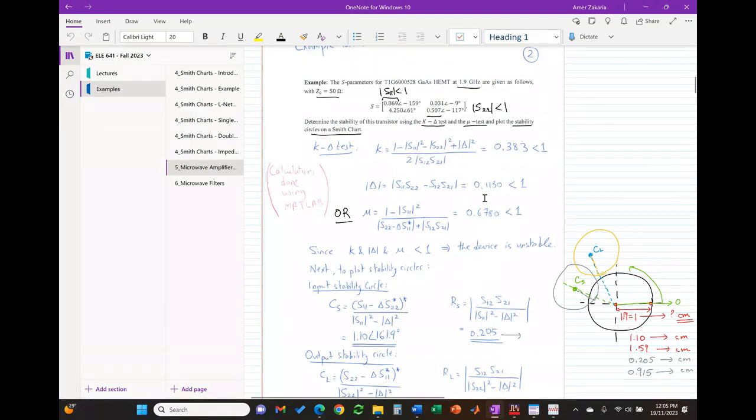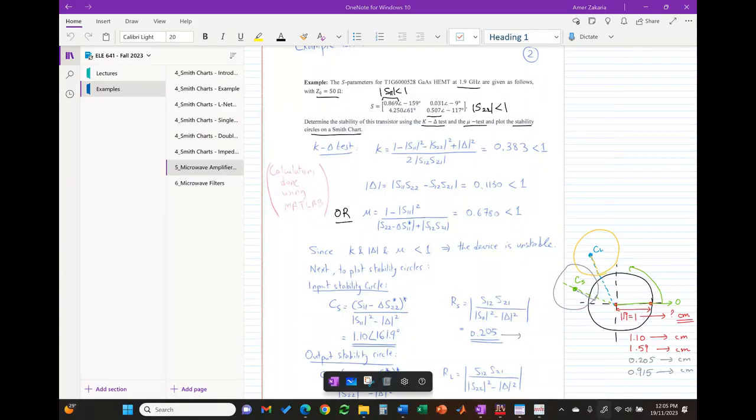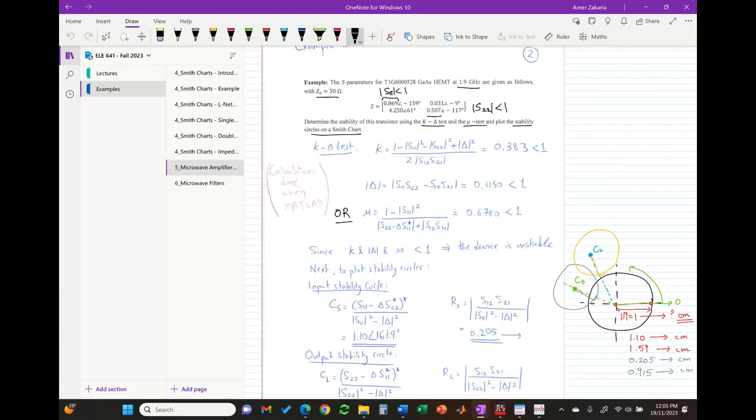What I'm showing over here is delta squared. So let me make a note of it. This one here is the whole thing squared.